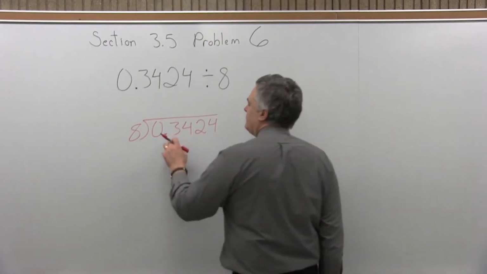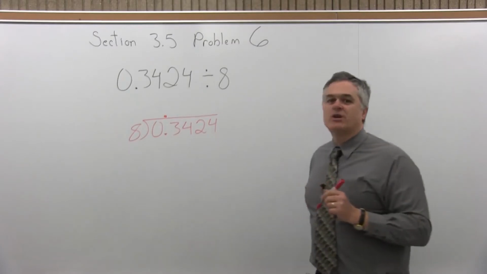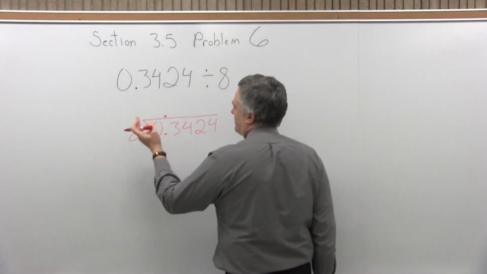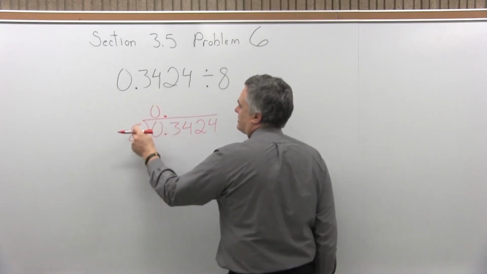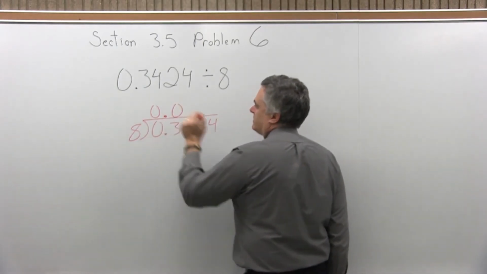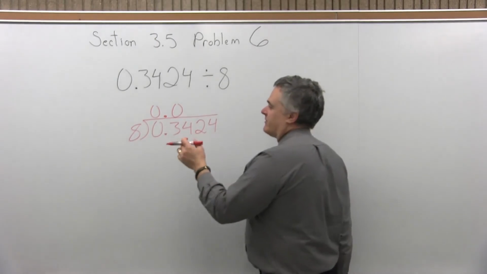Now, when you do a division and you have a decimal, the decimal just comes straight up in the answer. Now, 8 doesn't go into 0. You can even put a 0 on top. It goes in 0 times. 8 does not fit into 3 either. It'll go into 3 0 times because 3 is just not big enough to fit in 8.